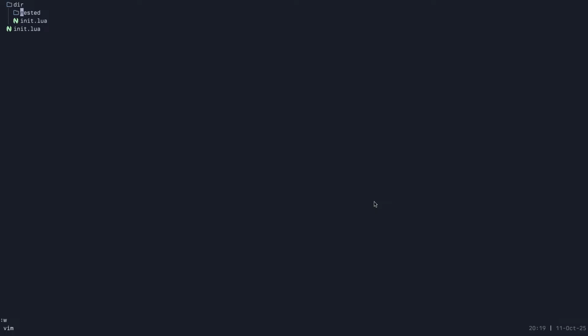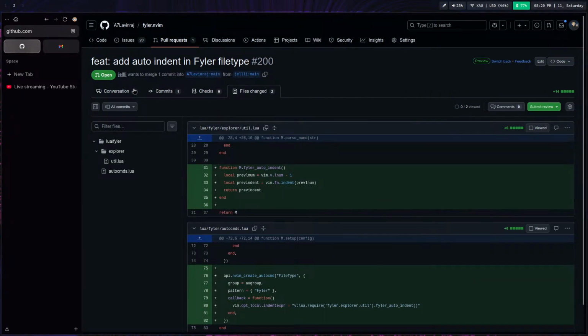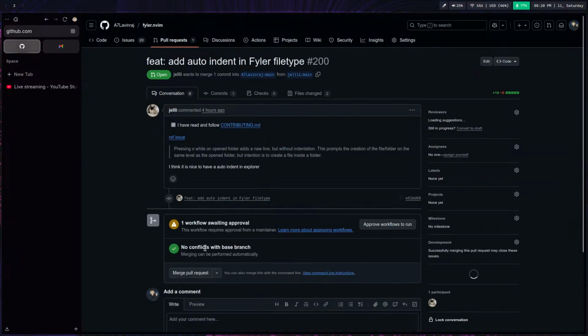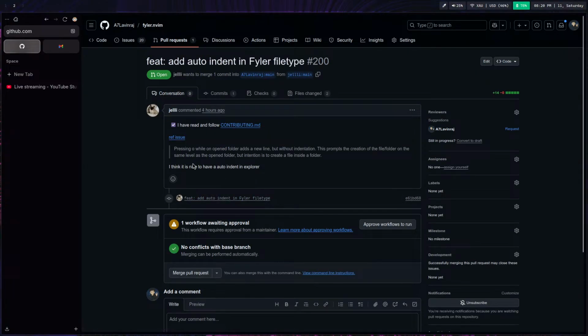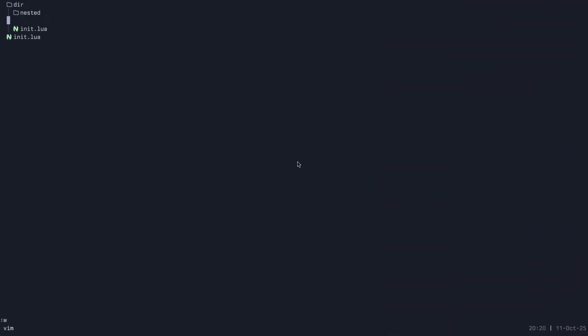No, it doesn't seem to work. What is this actually? Let's read it carefully. Pressing O while on an open folder adds a new line, but without indentation. This prompts the creation of a file on the same level. Am I doing something wrong? Wait a minute.